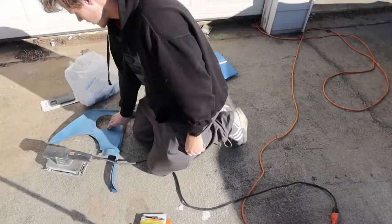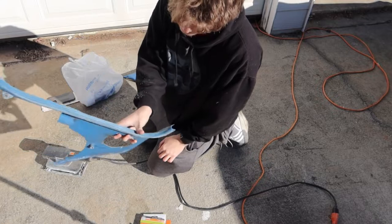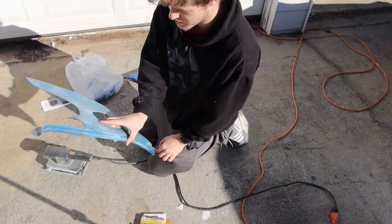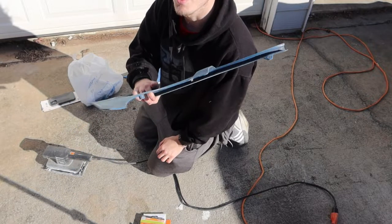We're gonna go on to trying to spray paint everything. Let's go. I'll start with this piece. This is, I'm pretty sure, the driver's side. I don't look like the passenger side, driver's side. So I'll start off with this.